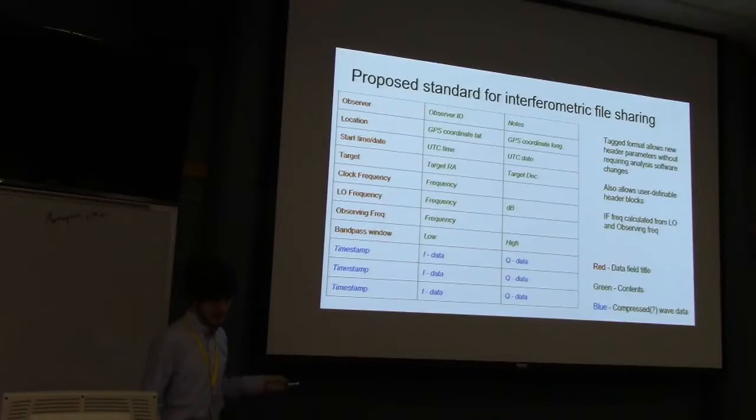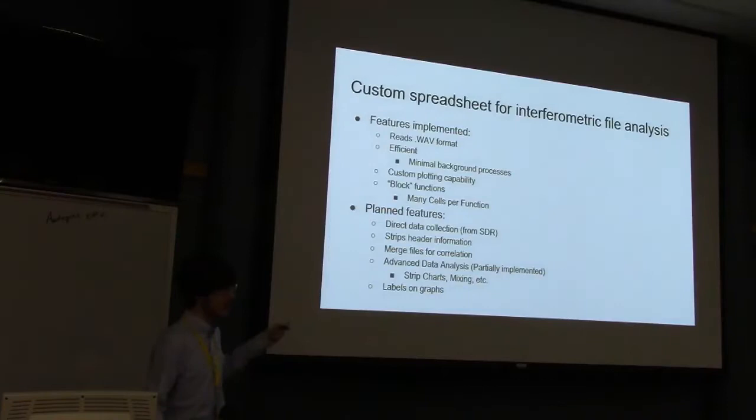And for that original graph that I showed you with the multicolored lines, I found that the spreadsheet programs that I had were too slow to process the amount of data. It was like, press a button, wait 30 seconds, have a graph. Not exactly the best program. So I ended up having to create my own spreadsheet program with a few custom features, such as being able to actually open WAV files, which are typically audio files. Most spreadsheet programs wouldn't exactly be that interested in them. There's some screenshots.